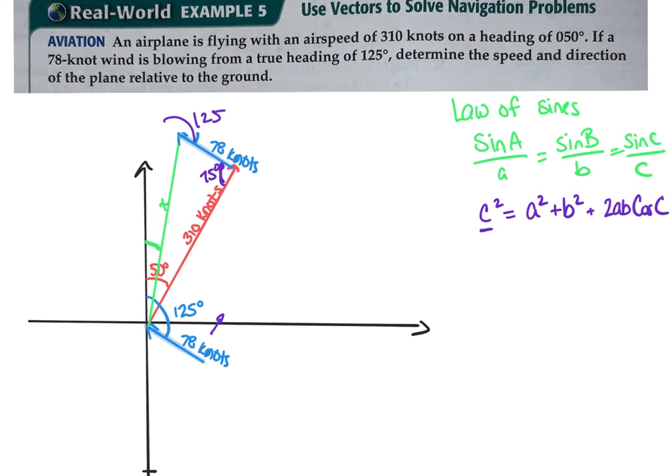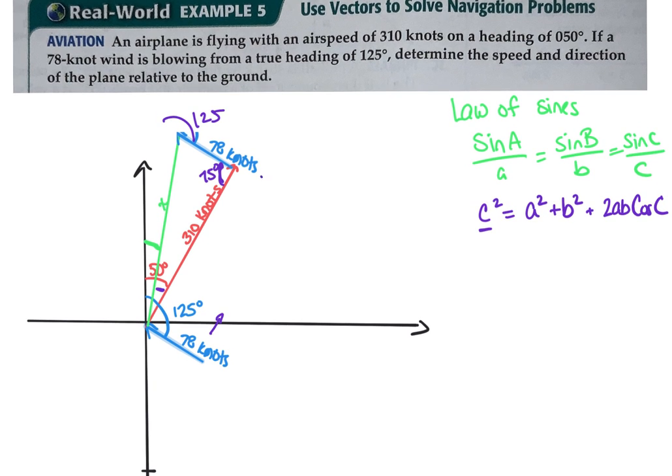But we can't use law of sines. Why can't we use law of sines? Well, because we don't have the one opposite. So we have to use law of cosines here, okay? Technically, we're going to end up solving for this little piece right here, because that's the piece that's in my triangle, and we're going to have to subtract out to get what's left over. We're going to use this to solve for that little piece, and we'll subtract it from 50 to figure out what's left over, because we know 50's there, all right?